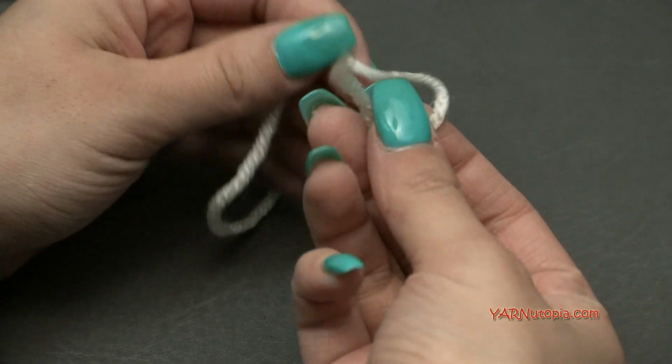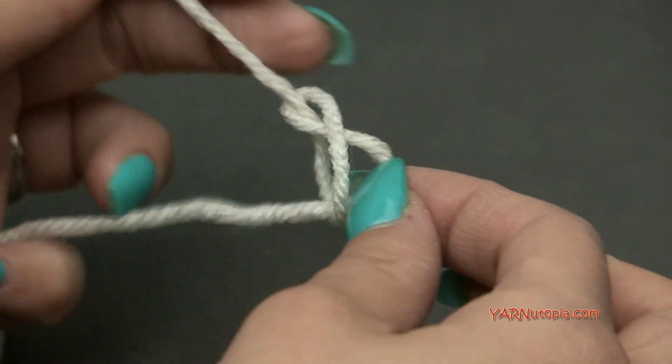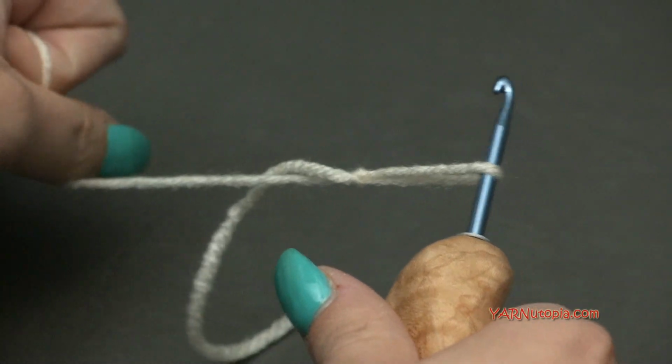Alright, let's start out with a slip knot. Put your short end over the long end, fold this down, and then pull this through and pull tight. Insert your hook, and there's your slip knot.